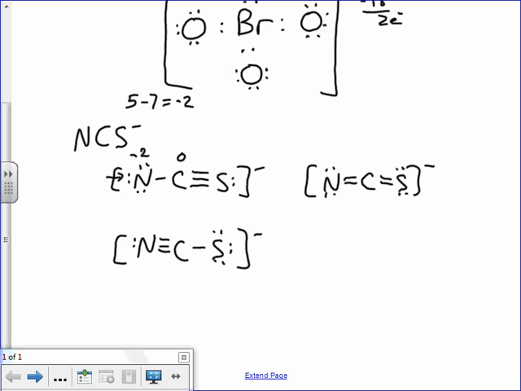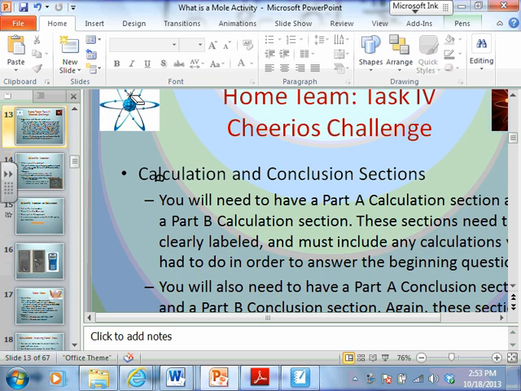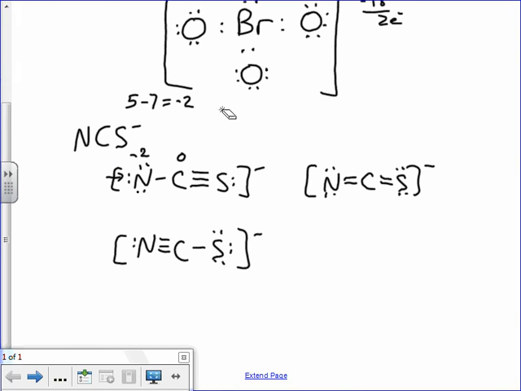Okay? Now what about the sulfur over here? How many electrons does it have assigned to it? 5. Whoops, sorry, wrong way. Start with the valence electrons. How many valence electrons does sulfur have? 6. Minus the 5 that are assigned to it gives it a +1, right? Okay? So in this Lewis structure, nitrogen has a -2 formal charge. Sulfur has a +1 formal charge. That's not exactly what we're looking for, okay? That means the nitrogen in this structure kind of has too many electrons, and the sulfur doesn't quite have enough.